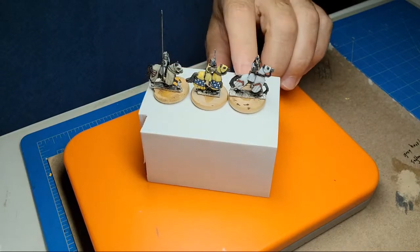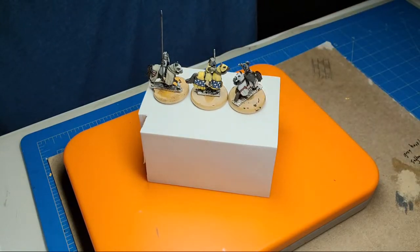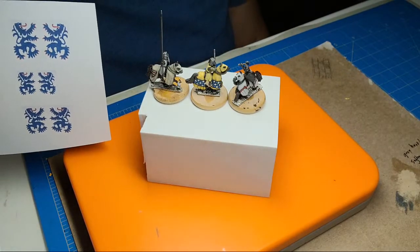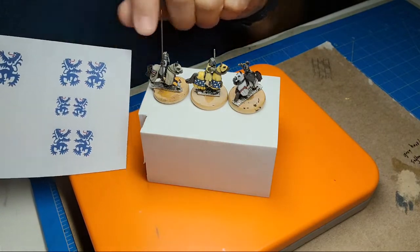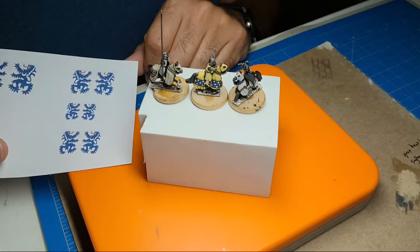And then going to work on Edward's shield, which is going to have the same motif as the flag. It's going to have this type of motif, so you guys will be able to see how I do one of these lions. It's not difficult. It's obviously not going to look as intricate as this because it's on a 15 millimeter shield, but we'll see what we can do with that. All right.